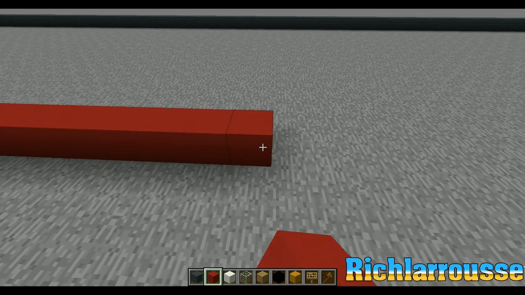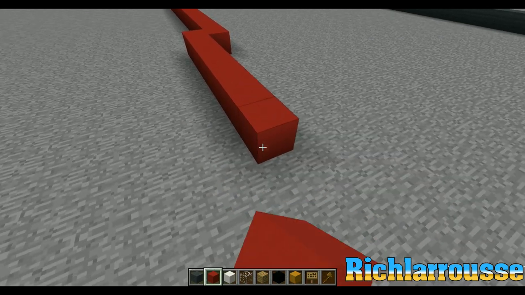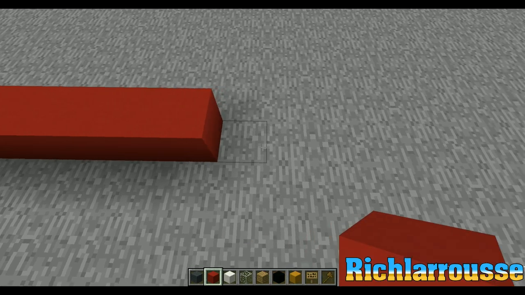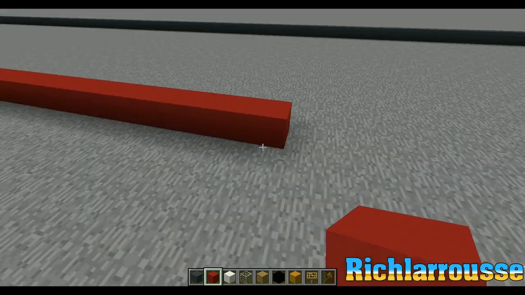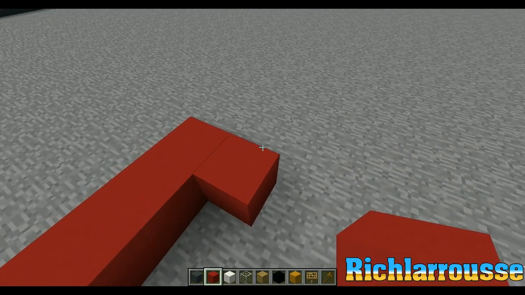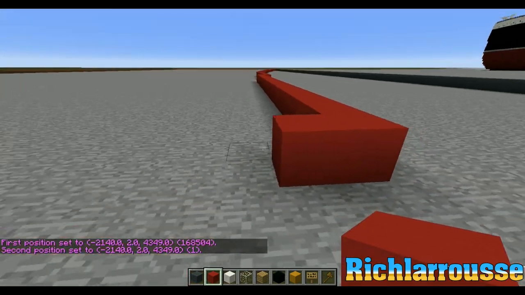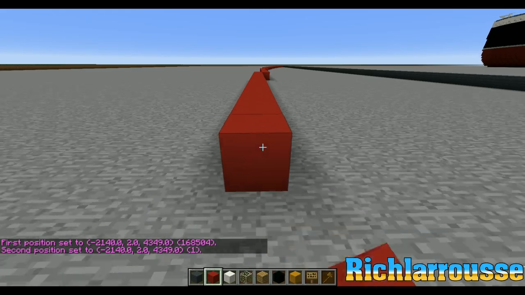1, 2, 3, 4, 5, up to 20, 21. And then 25, 1, 2, 3, up to 25, like that. And then after that, you want a line of 132. So that's the first block there, and you just want a line of 132. I'll build it freehand, and I'll measure when I get to the end.